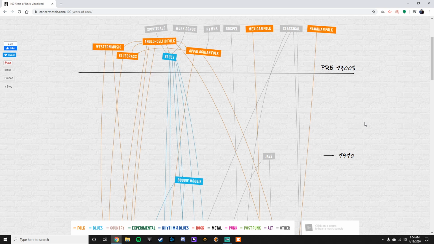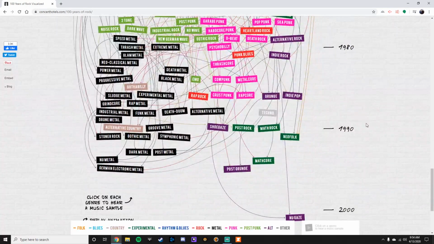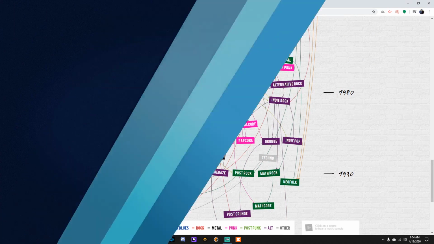This website's really cool. It'll teach you a lot about where certain songs came from, but also just to open up, like earlier today when I was looking at this, I clicked on German electronic metal, which is something that I would never probably click on my own. And like, what is mathcore? And you could click on these different things and get some really cool ideas for music. So that is my cultural recommendation.